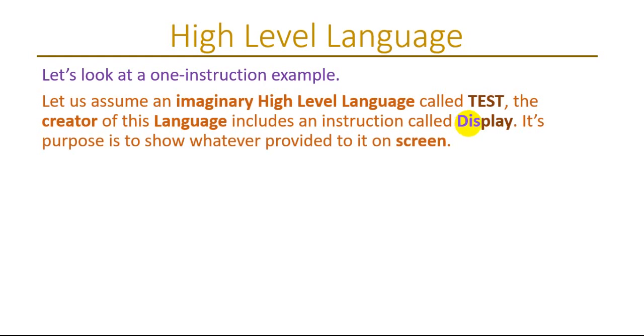So the display command is a high level language command which allows you to show something on the screen. You give whatever you want to show, and that should come on the screen. So this is the purpose. This is the one instruction we are going to look at in this particular test language. So the test language has an instruction called display.